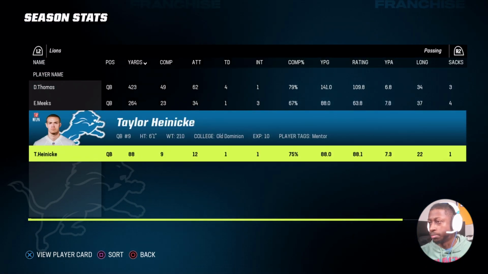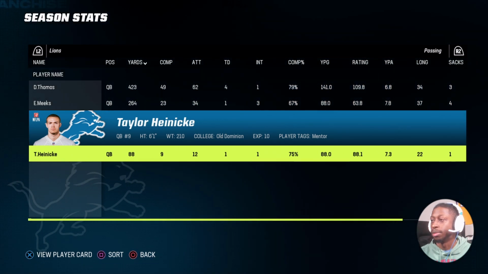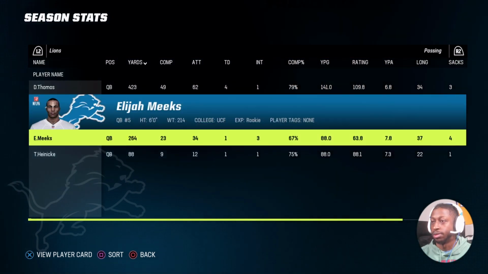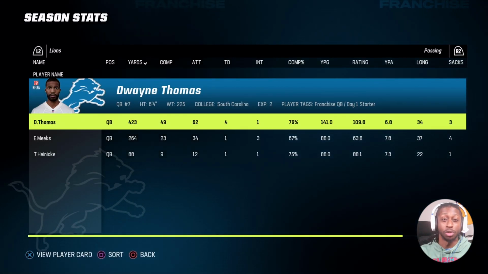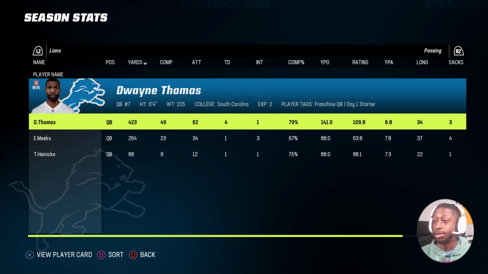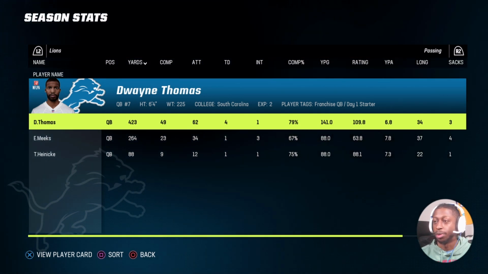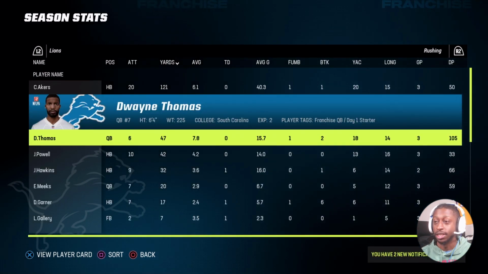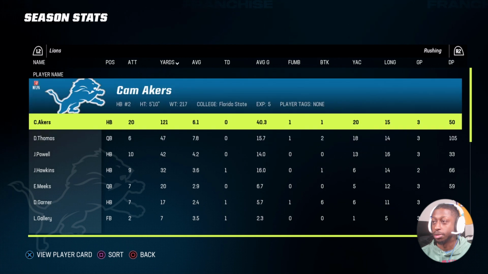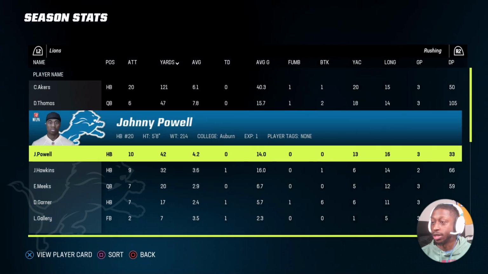Tyler Heineke is doing exactly what I expect him to do: just come in and be that number 2 quarterback, let Meeks develop, let Dwayne Thomas still do his thing in case somebody's hurt. We actually had a quarterback injury in the preseason. That was crazy to me. Dwayne Thomas had to come out for the rest of that quarter, and we put Meeks in. I was like, oh no, I might actually end up with Heineke or Meeks playing the game if it happens in the actual game. But yeah, I hadn't seen a quarterback injury in some time.